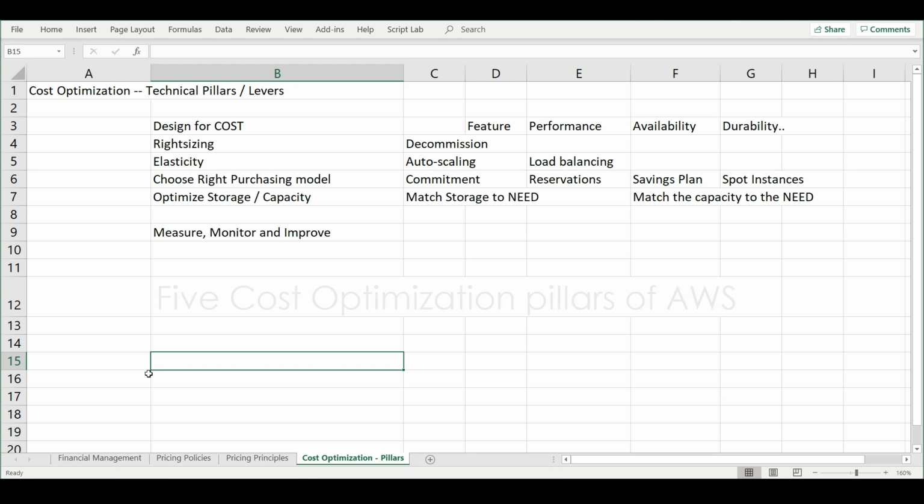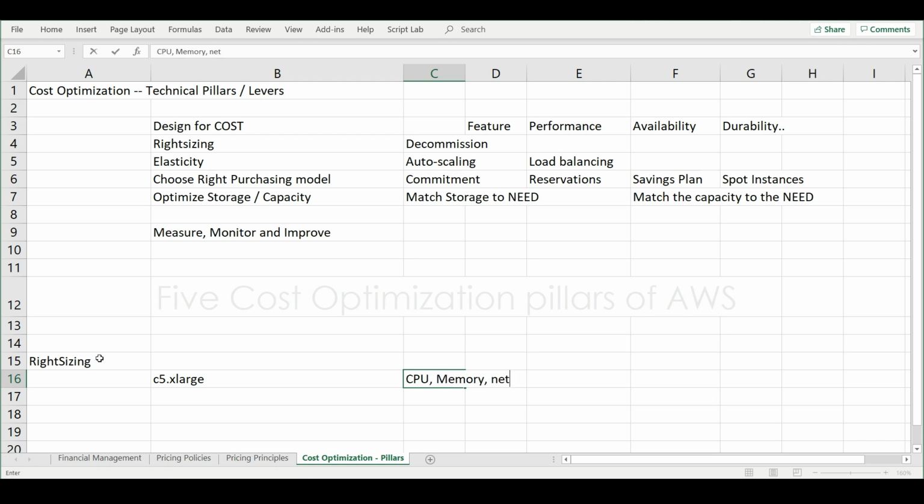The very first one is right sizing. Right sizing is something which we end up doing regularly. For example, you might create an instance with a particular size, maybe C5.xlarge, and then after 1 month or after 14 days of monitoring, a minimum of 2 weeks is required, you analyze whether the CPU, memory, network, and disk capacity are really being used. Maybe after a month or two, you will realize that C5.large is not the best option. C4.large might be a better option.